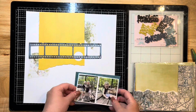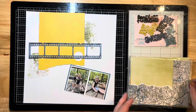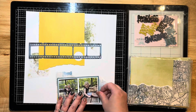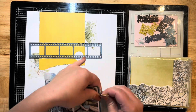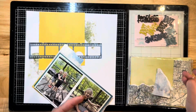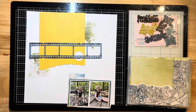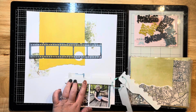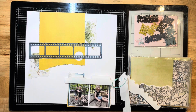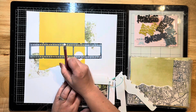Now I'm just pulling out some scraps. I've got some little scrap pieces left over from other layouts that are just tucked into my small paper pad stash here. I'm going to use them up and use what I have. Again, this one here that I'm ripping right now is actually a scrap from another layout, and I decided that it would look really cute if I left that piece on the top, but just grabbing my office templates from the shop, and I'm going to put a little tab shape at the top. So I'm just using my pencil and my template here.